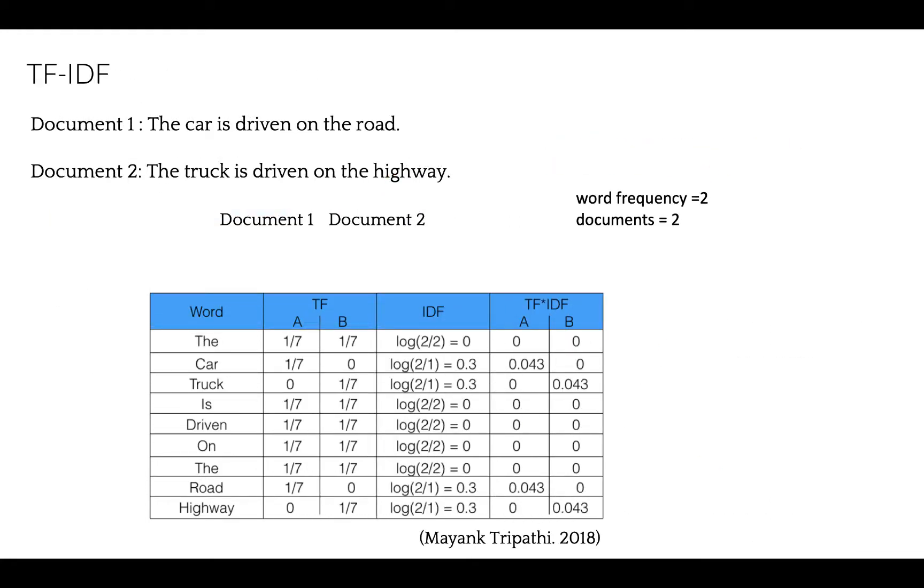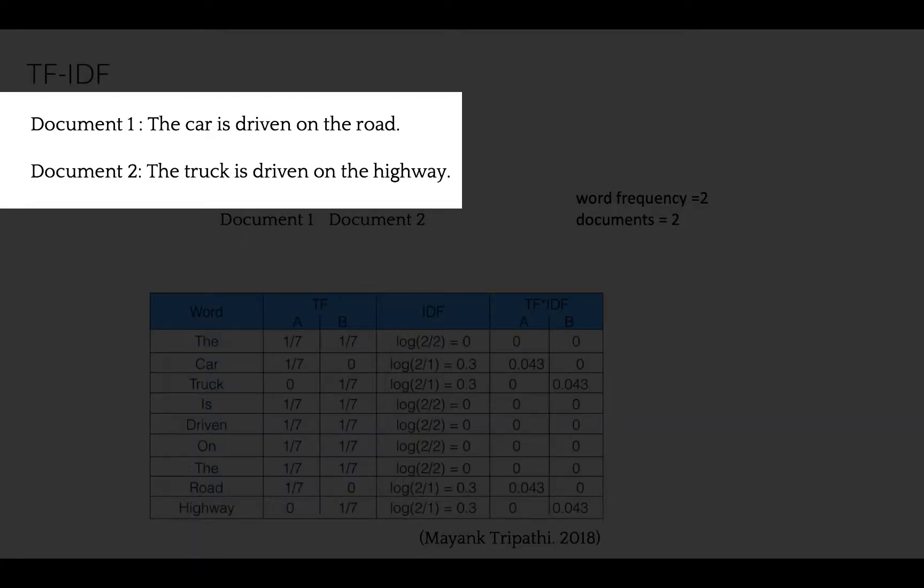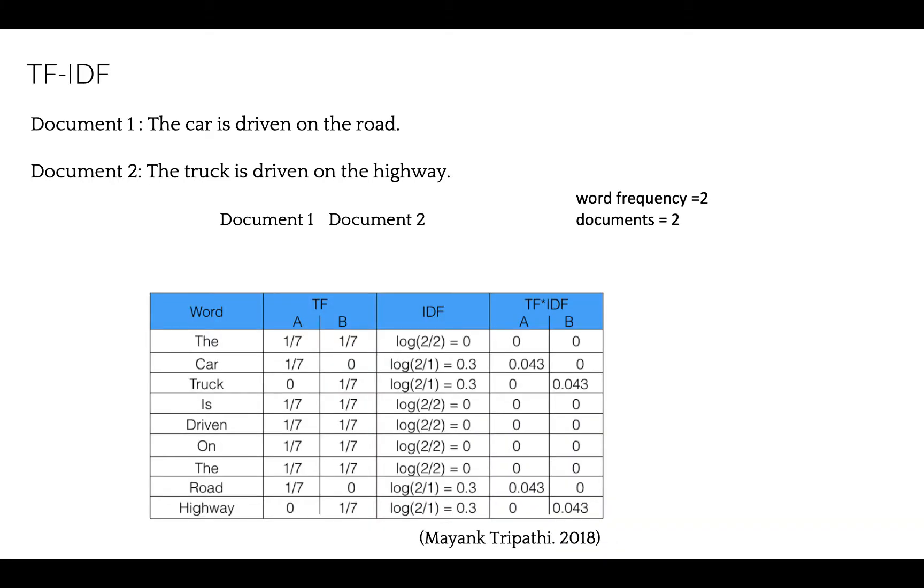Let's take an example to get a clear understanding of TF-IDF. We have two documents. You can see the common stop word the is present in both documents. Remember that for each document, TF is calculated separately. And it is a word count divided by the total number of document vocabulary words. So we have two TF for the word the. In the first document, it's one over seven. And seven is the total number of vocabulary. And the same with the second document, as the word the occurs only once in each document. And remember, we have total number of documents, n as nominator, and df, number of document containing word as denominator.